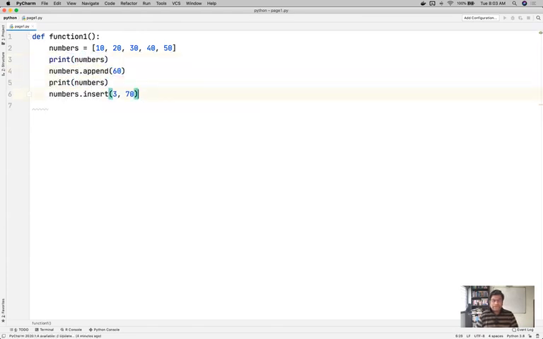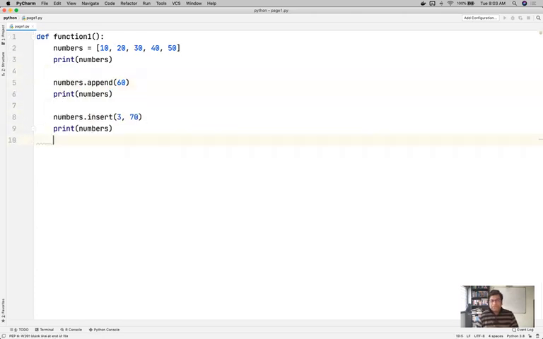So this is the one, this is 2. Okay, so here we are performing the add, we are performing the insert operation. Now I want to remove a value. To remove a value, I can say numbers.pop. It will remove the last value. Next, again, when we are performing any operation, I want to simply print the current state. So print numbers one more time.